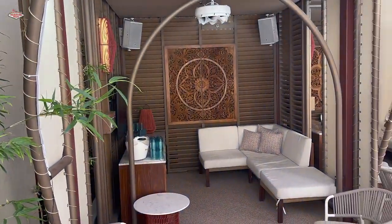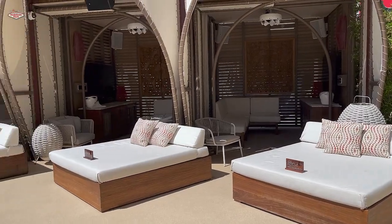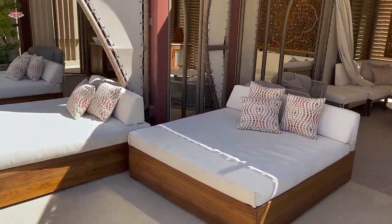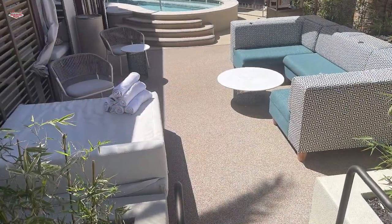For the cabanas, there's a premium tier — about five of them overlooking the main pool, DJ, front and center. Then tier two cabanas a little further back, and tier three cabanas way in the back behind the tier one daybeds. The cabanas are pretty roomy with a nice area in front of them. On the mezzanine level there are about ten cabanas, plus two large bungalows on each end that hold around 30 people, overlooking the DJ. On the main level there are two regular bungalows on the right sharing a pool, and one premium bungalow on the left — typically 5K more — where you get the pool to yourself plus a lounge area.